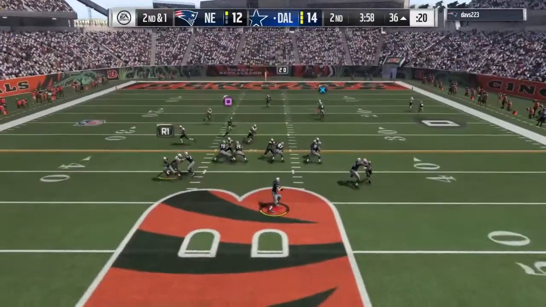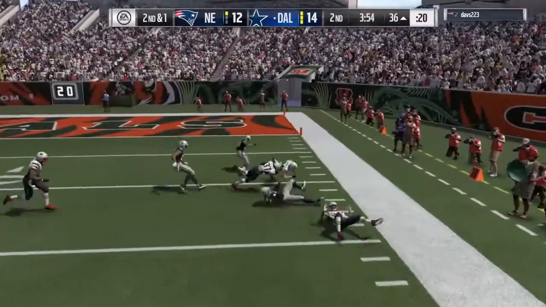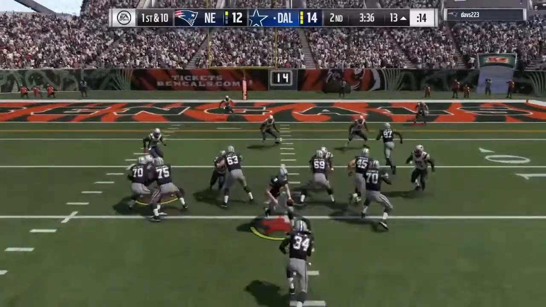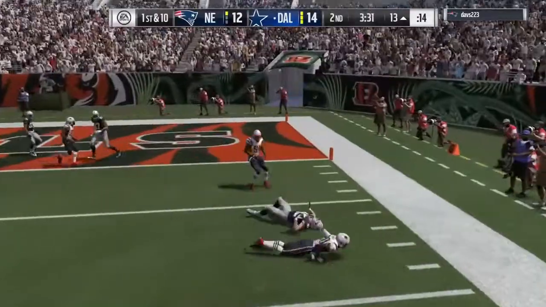Off of play action, here's Stafford. And the connection made to Terrell Pryor. And he gets this one all the way down field for good yardage. Now a play fake here on first down. That's going to be caught at the 10-yard line.